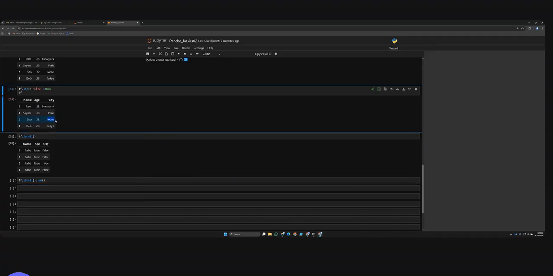None is not a city name, so it analyzes that and gives you True. But this is a four-row record. What if you have 10,000 or 1 million records? Is it possible to scroll one by one and check whether we have True or not? No, right? In that case, if you use the sum function, it will show you how many rows are missing.